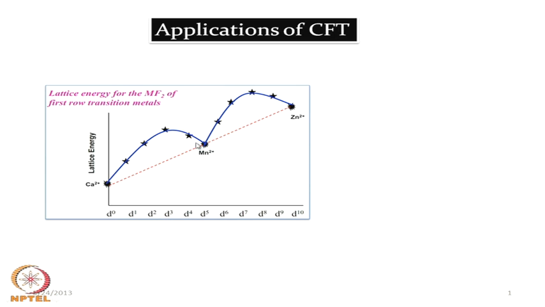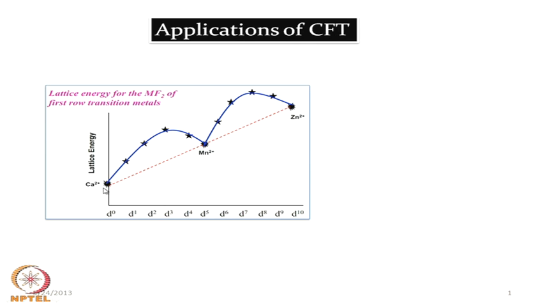After d3, when we go to d4, one electron goes to the eg level, so it contributes a smaller amount to the lattice energy compared to the d3 configuration. That is why it is less, and d5 is further less than the d4 configuration. Similarly, beyond d8, when it is pairing up, and the situation is completely half filled for manganese 2 plus, it is like calcium 2 plus. From here the double hump curve forms again: 1 electron, 2 electrons and 3 electrons in the t2g level, then one in the eg level, and the second also in the eg level.